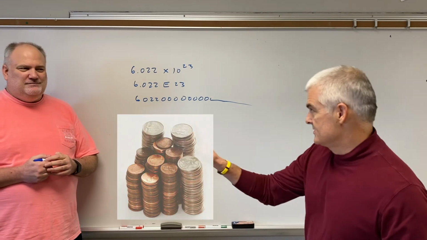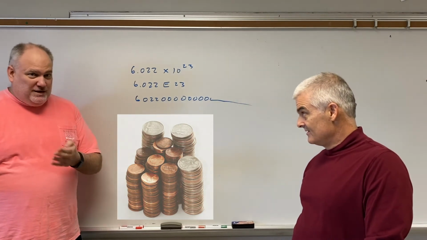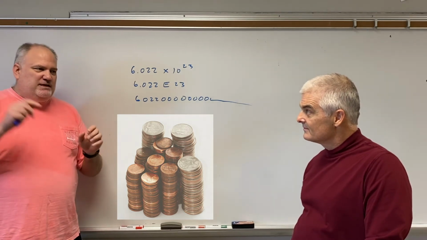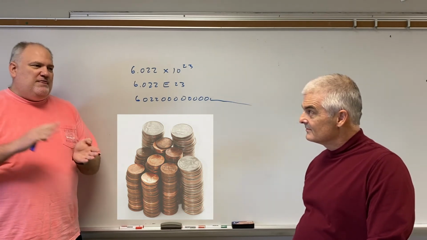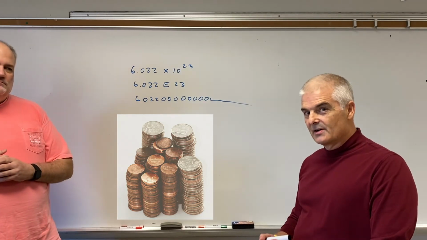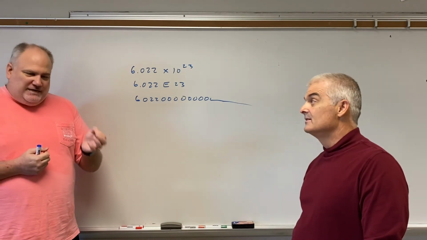A mole of pennies. If you think about the distance from here to the moon, which is not nothing, it's a long way. You could have 7 stacks of pennies from the Earth to the moon, and that would be the number of pennies we had, 1 mole. But again, why is this number so big? Because atoms are ridiculously small.